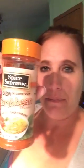It is a Caribbean seasoning. I'm not even going to pronounce that because I'm so country, I'd probably say it wrong. It's this one right here. You can get it for like $3 at Save-A-Lot. Really good. It's good on shrimp. It's really good on chicken. Kind of good on pork chops. I've only done that one time with the pork chops.